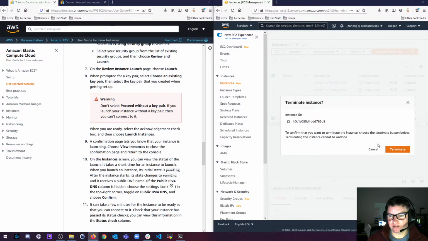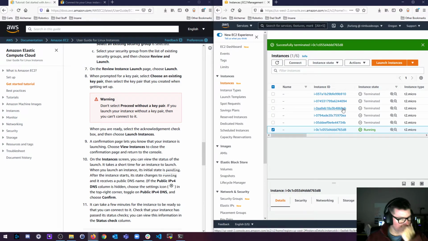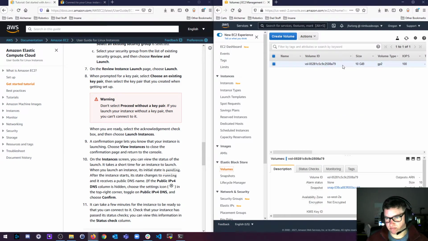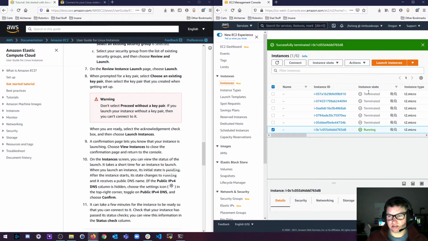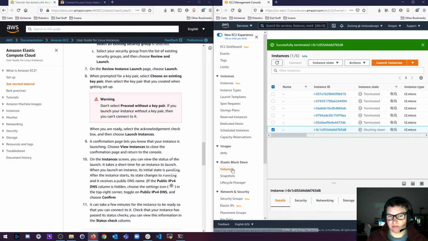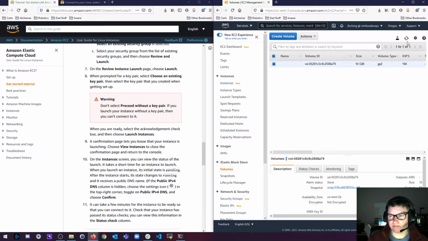I actually had 3. Let's kill that one off. You want to make sure you kill anything that you have open. And if for some reason you're messing around with volumes, you might want to go in there and check and see if you have any EBS volumes, because you're going to get charged for that storage too. As you can see, I have one, but this is actually for my Red Hat machine. And the reason I had 3 is because I just created the Red Hat machine. I didn't connect to it, but it's deleting now, so it's too late. Once the instance state changes, see it's shutting down now. As soon as it starts to be terminated, then we're going to see my volume disappear.